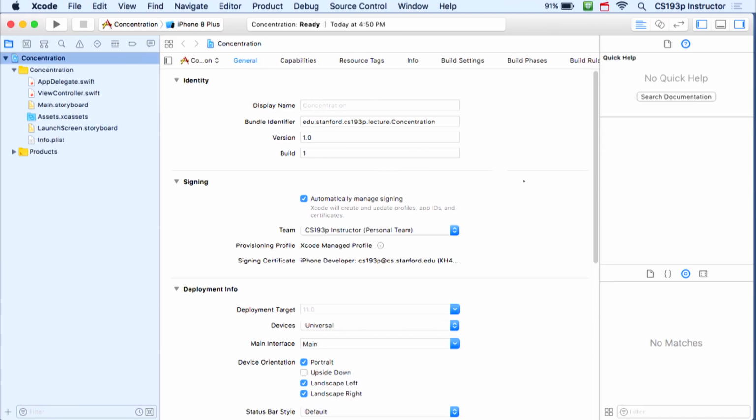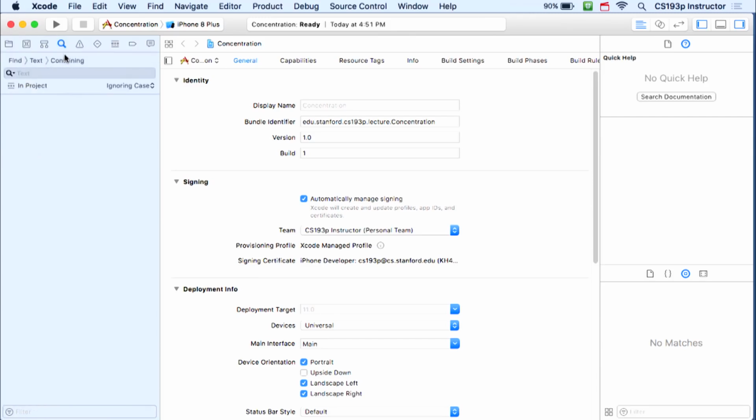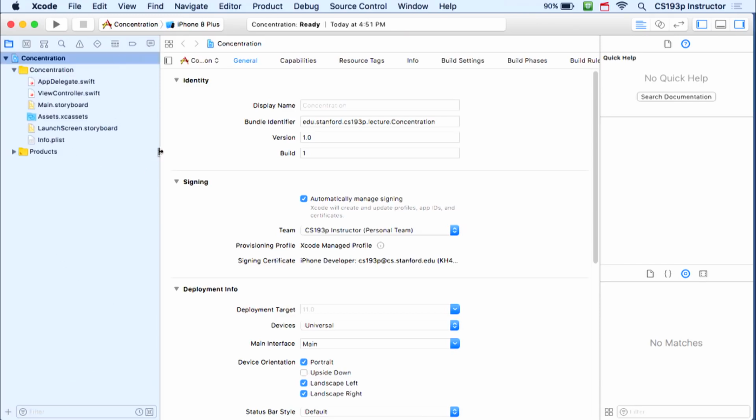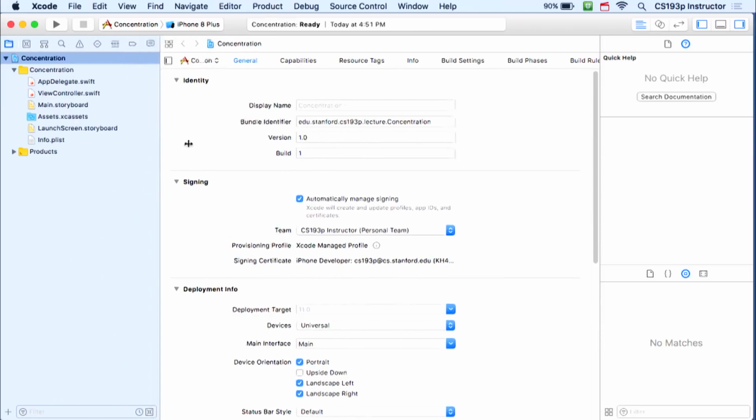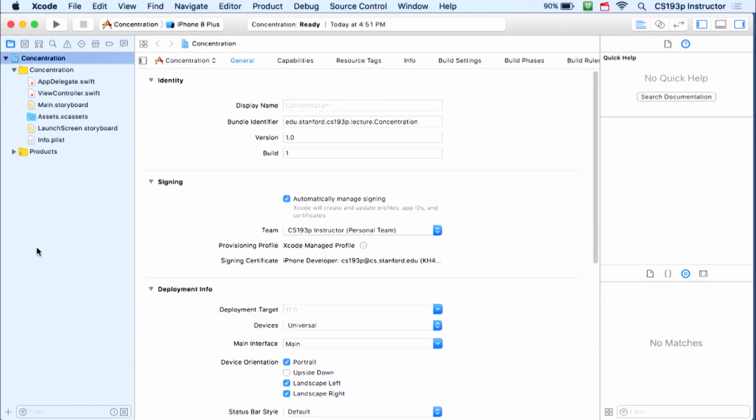The reason it's showing our project settings is because on the left here in this blue area, we have the project selected. See the dark blue selection at the top? That's the project selected. And this whole blue area on the left is called the navigator. The navigator lets you navigate through your project. In this particular tab, it's showing me the files in my project. I have 6 files right here. They were given to me when I chose that template, the single view template, but I can also navigate by searching right here. If I'm debugging, I can navigate through my breakpoints, etc. So you'll get real familiar with using this blue thing right here, and you can say how much space you want it to have to navigate through your application.